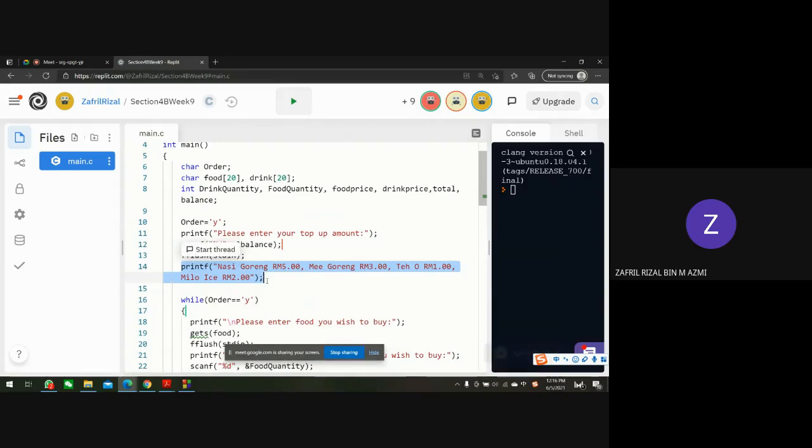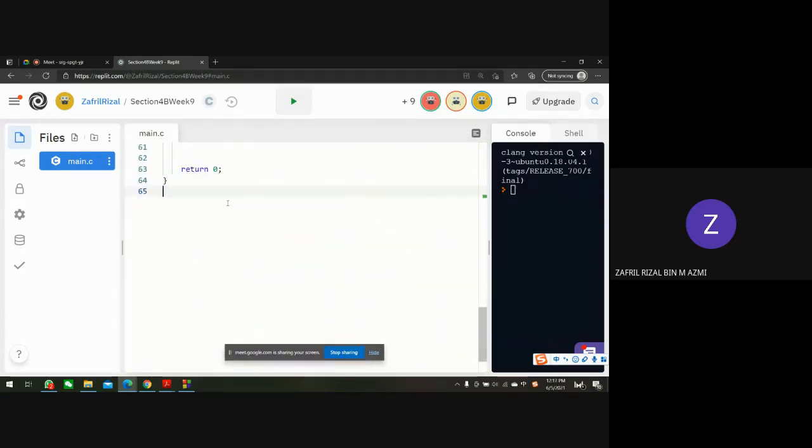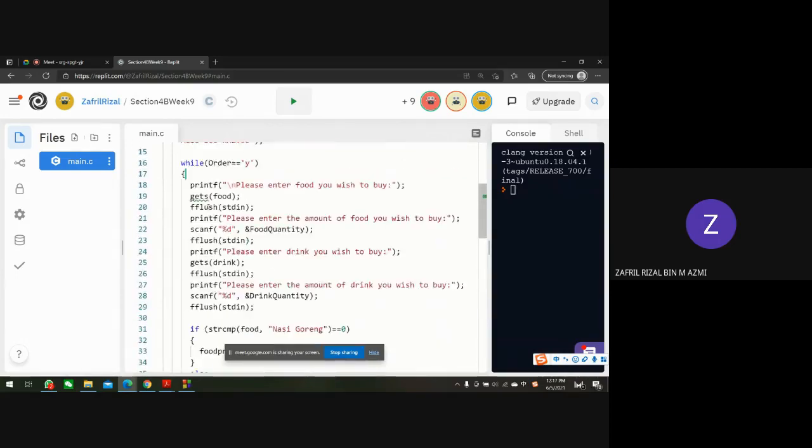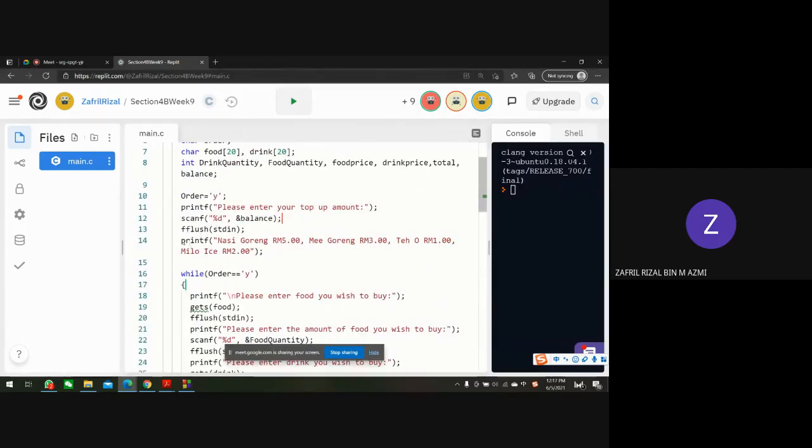So next is cut this one to downstairs. Cut it first. Before you paste, replace the original location of the statement with what? Where's the original location? That one.